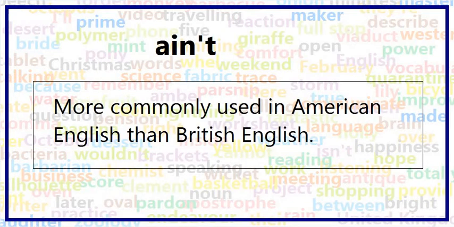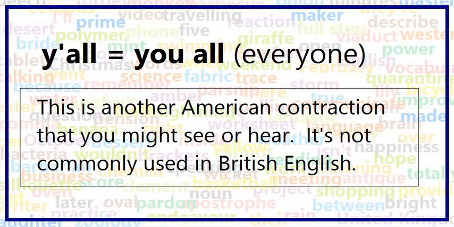This word is more commonly used in American English than British English, although British English does use it sometimes now. This one, however, y'all, short for you all, meaning everyone, is another American contraction that you might see or hear on American TV shows, but we don't usually use this in British English. This one is much more American.